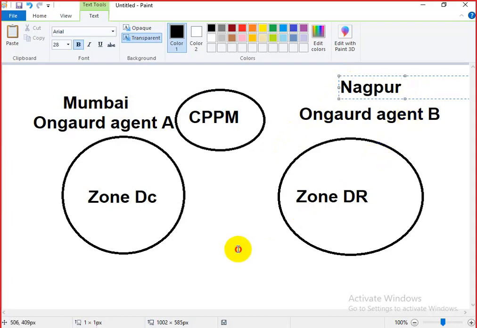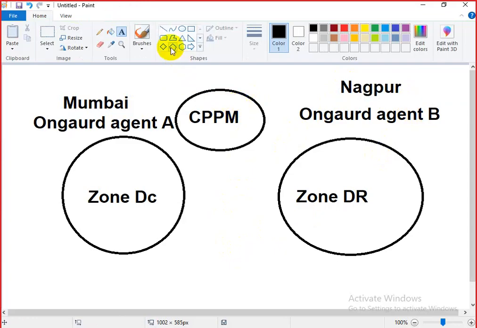There are two locations, one CPPM each. I am segregating with the help of zones. I have 1,000 users in Mumbai and Nagpur. There are two locations, and I need to separate them for the particular OnGuard agent. A Nagpur OnGuard agent request should go to the DR, not come to the DC.